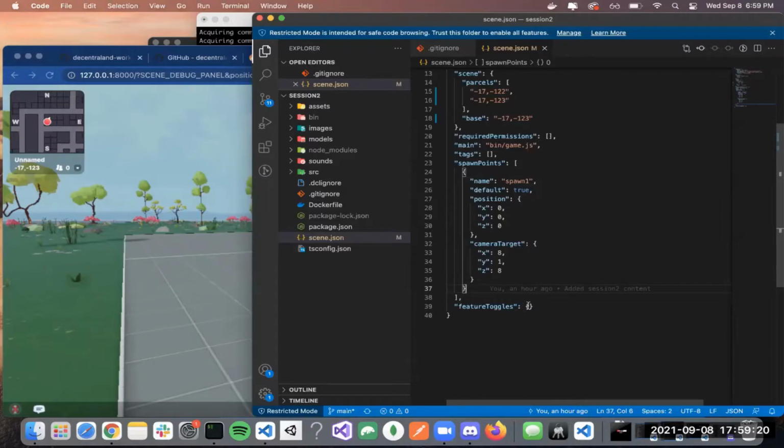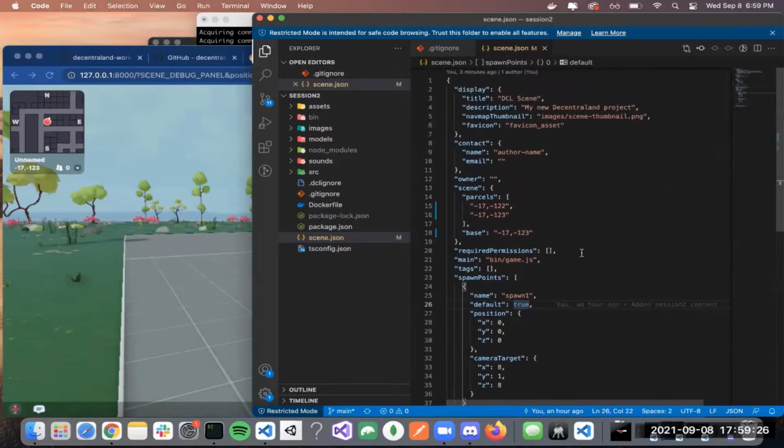Okay. There are some other features in here, like require permissions. We'll get to that a little bit later. On your property, there are certain things that Decentraland doesn't want every user just to do. They want to leave it to the developer to determine special things, like can the user teleport? Can they have their avatar replaced, and a bunch of other things. They're very specific, and it's not important to get into those right now. But understand your JSON, the scene JSON.